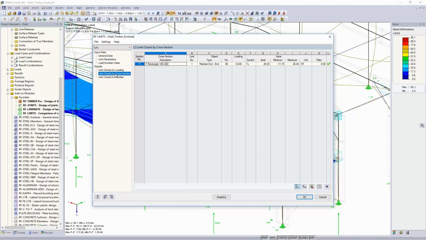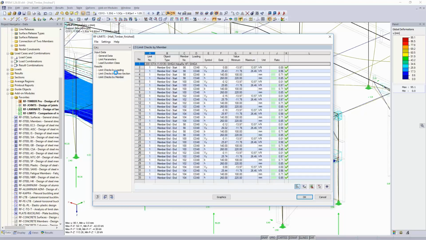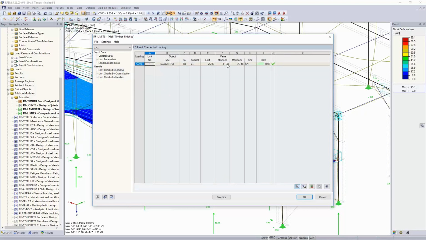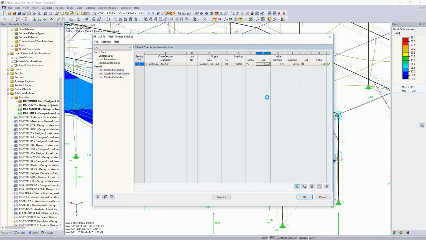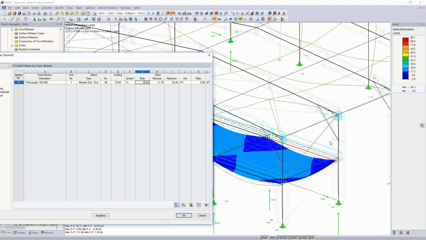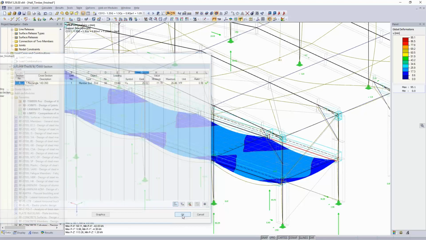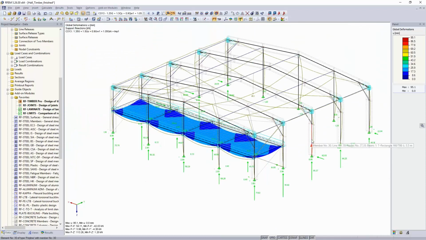And you see in here, as I said, this is the database. It will check if the section is correct, or if it's possible to put the connection that we chose here on this section that we have, and also if all the minimum and maximum values are verified. So this is it, but it's probably quite handy to check a complete structure pretty quickly. And as I said, you can do the same for the foundations, but I'm not going to do that today.